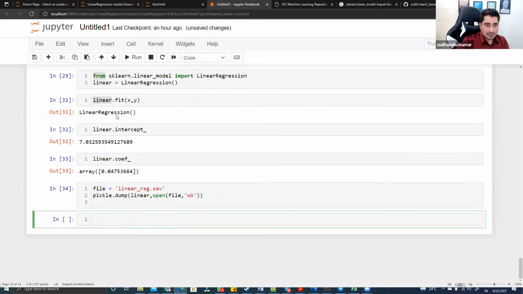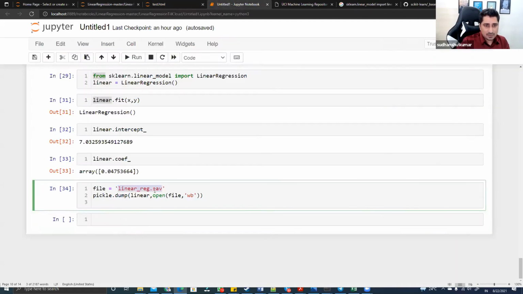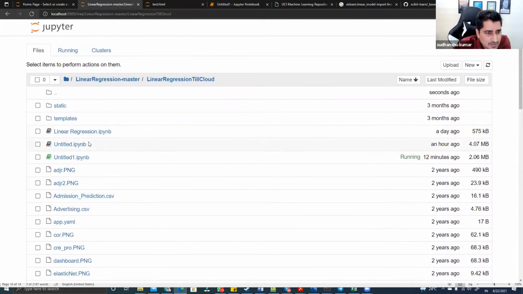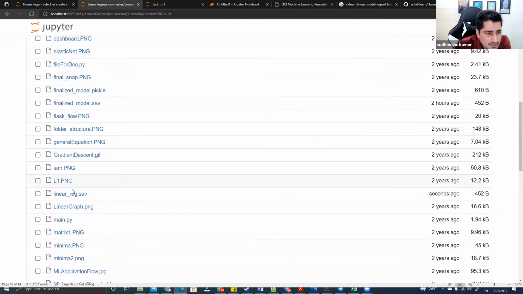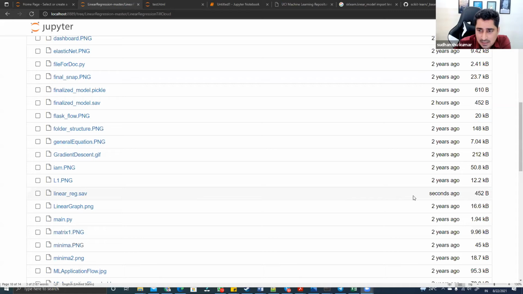Now if I go and check, what is the file name which I have given? linear_regression.sav. Here you will be able to find it in this location. This is the file which was created just now. It's a 452 bytes file.